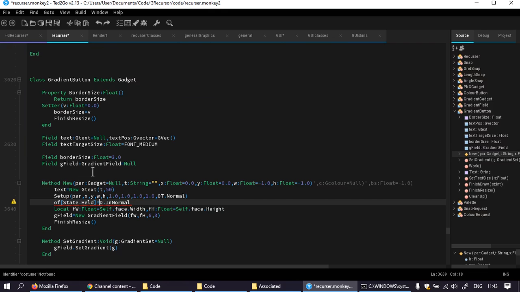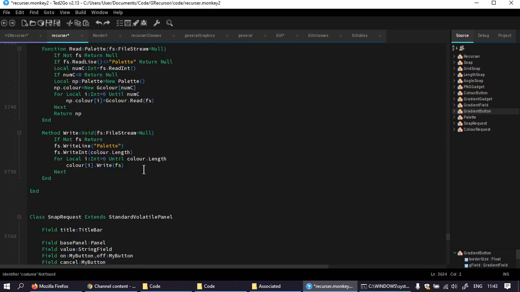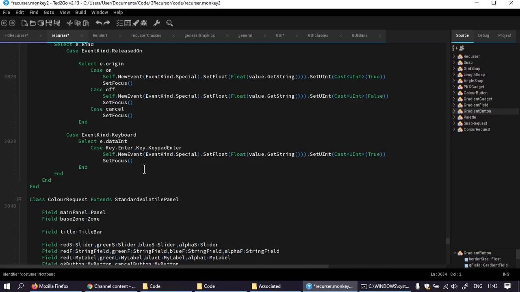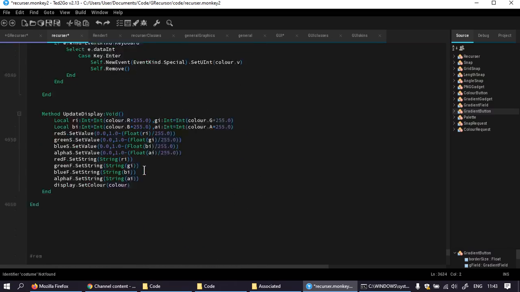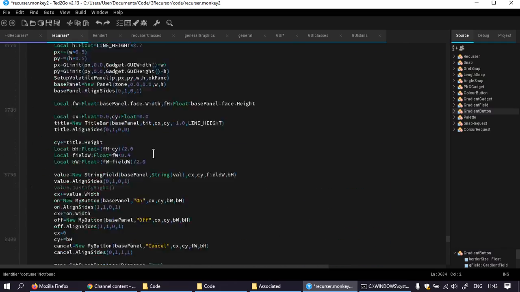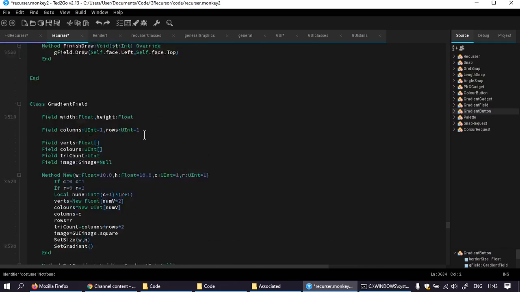This should go inside that set outfits. Well, it's a surprisingly small amount of stuff that needs sorting here, but one of them is the color button.